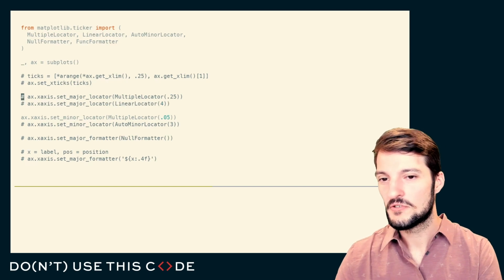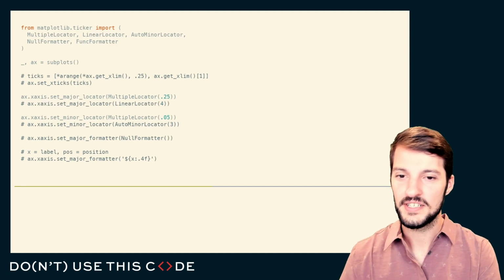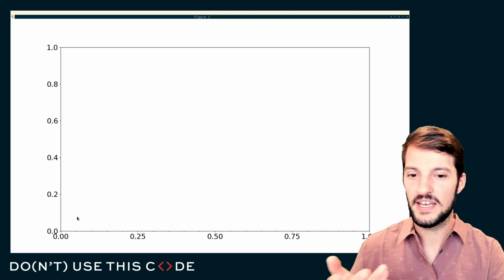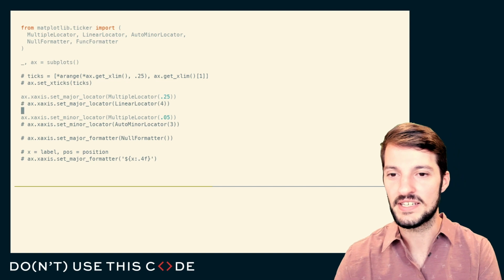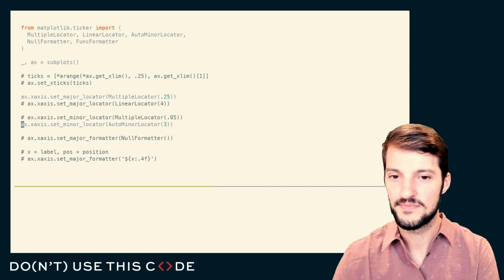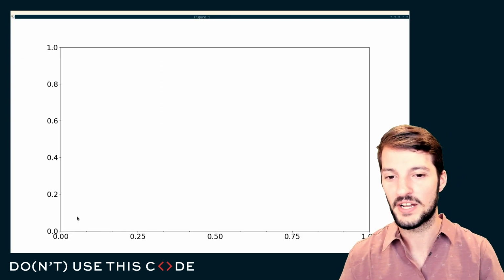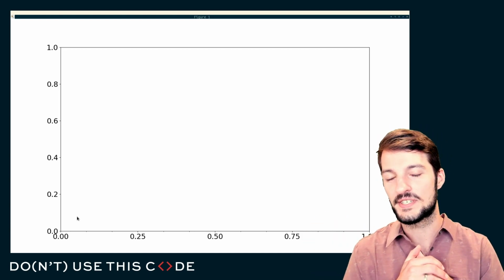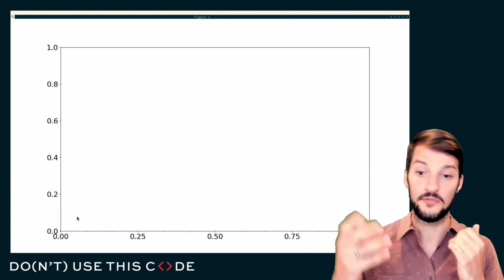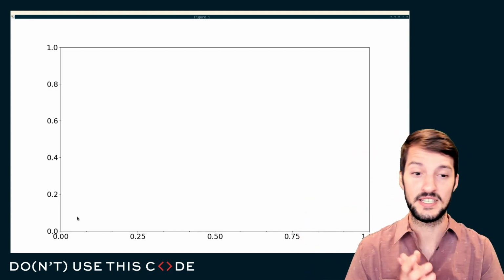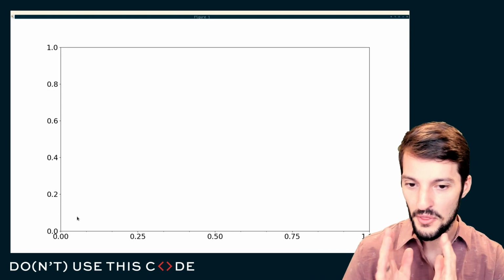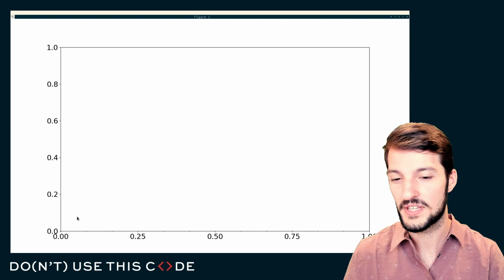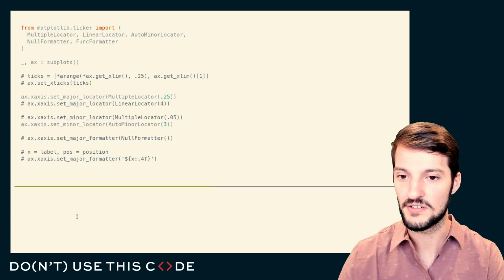When you're setting your major and minor ticks, it's good practice to use probably the same type of locator. That way, you end up with nicely evenly spaced ticks. You can also use what's called an auto minor locator. This is pretty much the same thing as a linear locator that we saw above, except instead of going from your minimum x value to your maximum x value, we're simply putting 3 ticks in between each major tick. And you always include the first tick with that, and that's why you only see 2 minor ticks here.